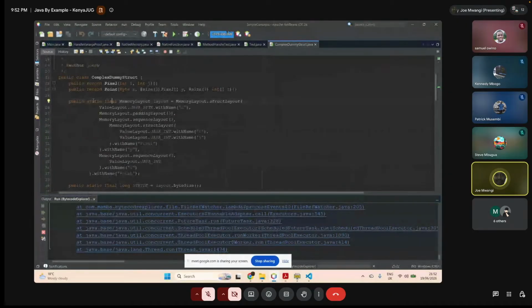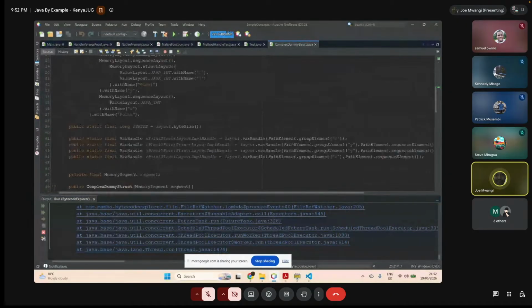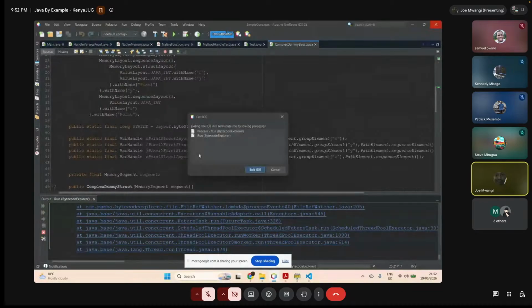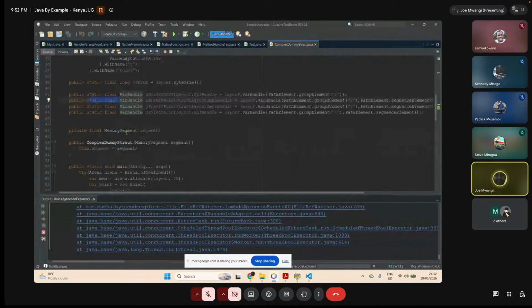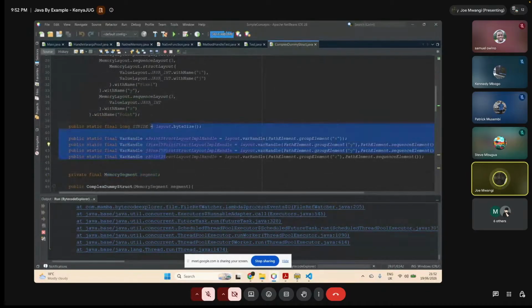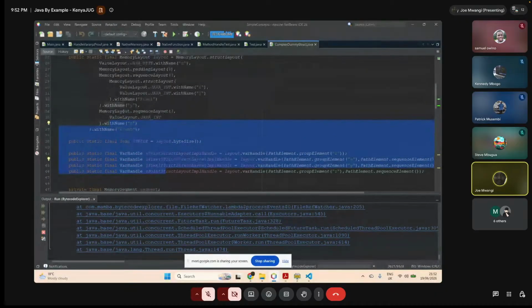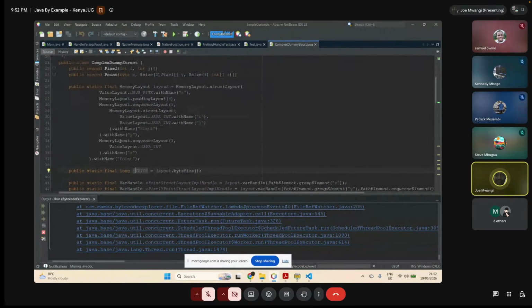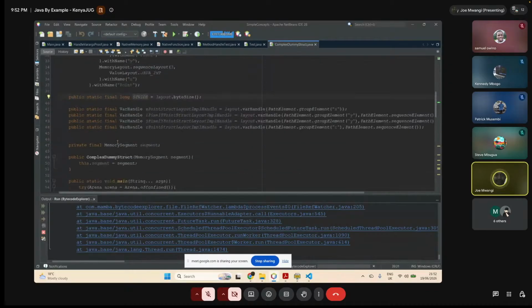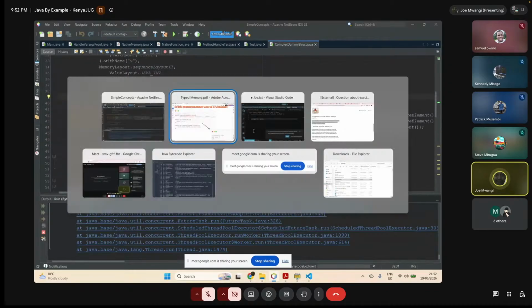You see, the memory layout is static final. All the var handles are static final. Everything here is a static final field, var handle, everything except the memory itself, because I know the JVM will optimize everything. Even the jumping strides over in the memory layout, everything here is final, because that's the optimization I want to take.